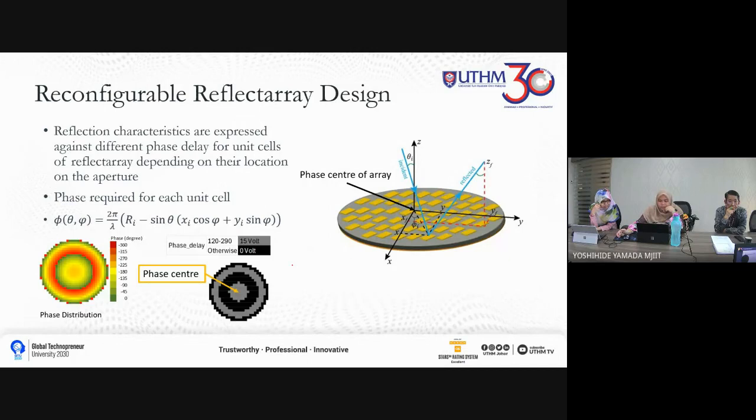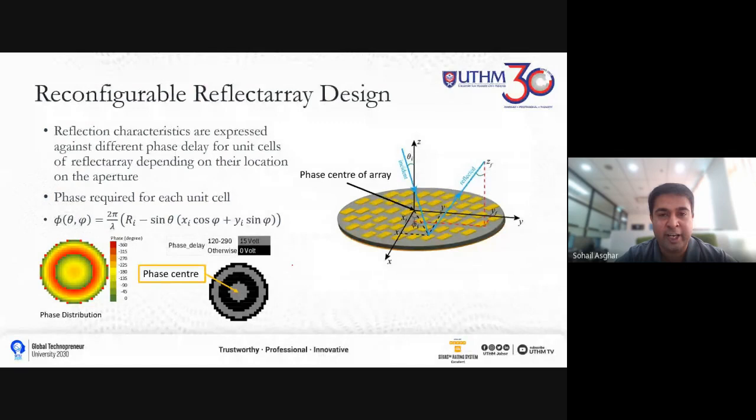Yes, Dr. Huda, this is a good question actually. In this design, I'm using graphene as the phase shifting element only. Basically, graphene is a kind of material which resonates at a very small wavelength of about lambda by 8 or so, where researchers also design it at lambda by 16 to resonate. But in my case, I have integrated graphene with the gold patch element so that when I change the properties of the graphene, it acts as the on or off element like diodes.